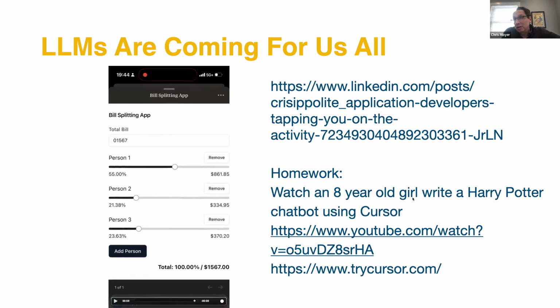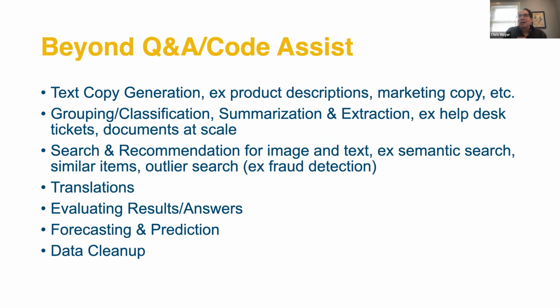And then as a homework assignment here, and I say this tongue in cheek, there's a video that you can find on YouTube where an 8-year-old girl wrote a Harry Potter chatbot in about 20 minutes. And she doesn't know code. So she just says, I want it to do this, and it does that. And then she says, okay, I want to center it, or I want to change it to blue or whatever. And it says, here's the code change I need to make. Can I do that? And you say, apply, and poof, it does it. So it's using Cursor, which is an IDE fork of VS Code, and it basically makes it smart. So it ride-alongs and can help you modify your code.